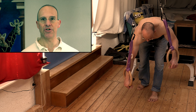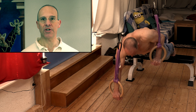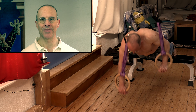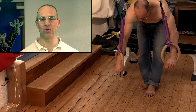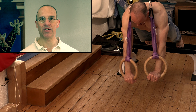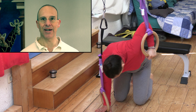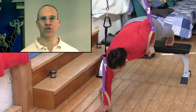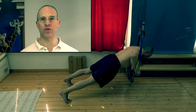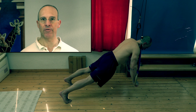Now let's have a look at the disadvantages of my rings and cable pulley contraption. The most important one is a safety issue: you could hurt yourself tipping over and landing on the floor if you try to start with your hands on the same level as in a normal push-up, because the instability caused by the pulley roll makes that position really hard to balance, especially with bent elbows. So you better start with one arm already extended and the hand on the ground for extra stability, like you see Mrs. Puhani do here. This minor risk of injury is increased by the fact that sooner or later you will have to elevate your feet, otherwise you are performing a rather steep incline push-up which will become too easy if you keep doing this exercise.